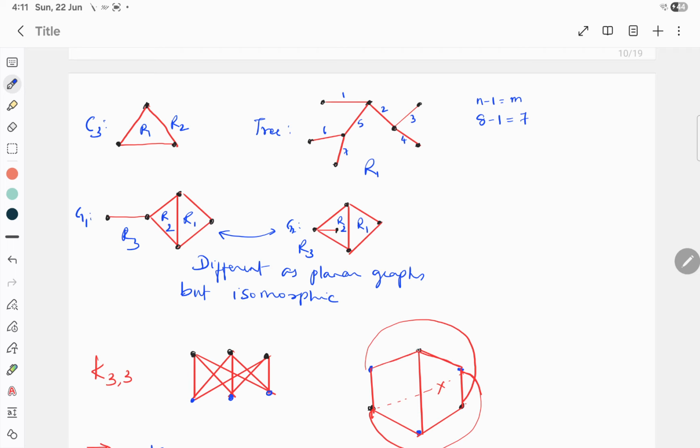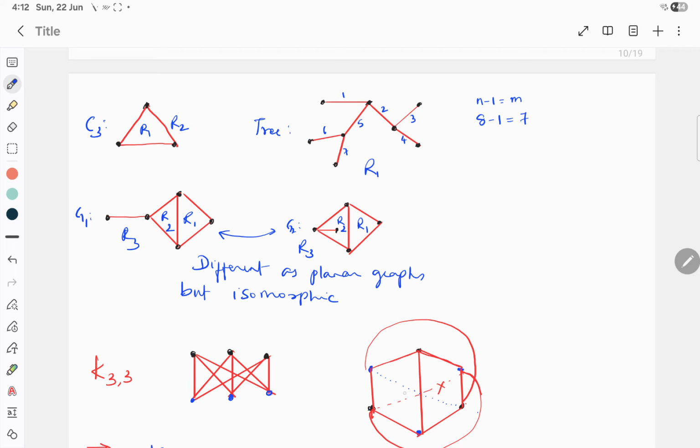Now I have to connect black with the other blue. Black with the next blue is this, so I have an edge. Next, the other black with the remaining blue is this. If I draw an edge like this, there will be a crossing of edges. So I can draw the edge from outside, which is not crossing over.